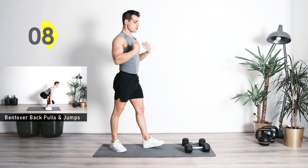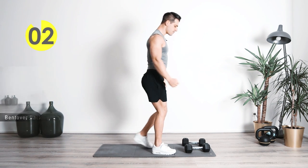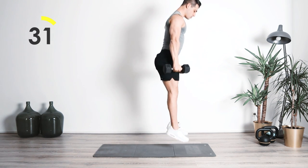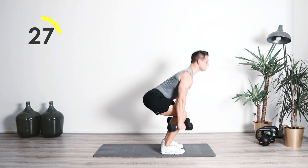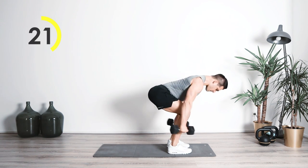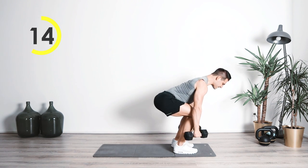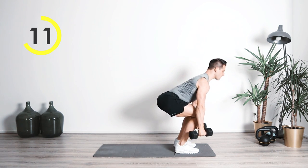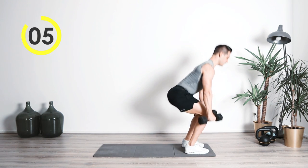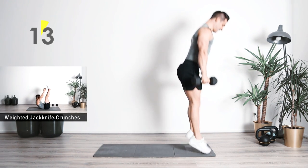The next one, as you can see, you're gonna bend forward. We're gonna be doing the back pull, straight arms to the front with a jump. In 3, 2, 1. So bending to the front, back, front, jump up, touch down, back, front, jump. Come on, arms are straight, in the air, back, front, jump. Here we go, back, front, up, one more, back, front, perfect.